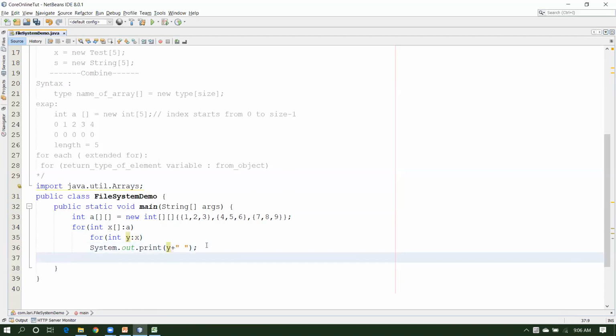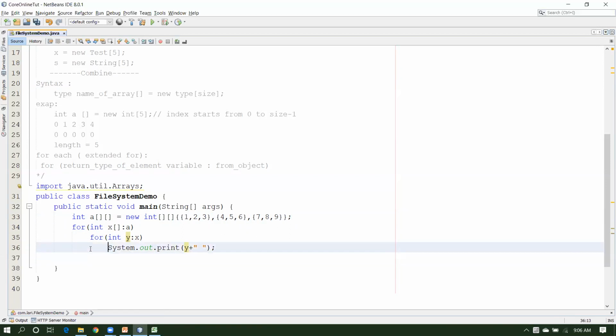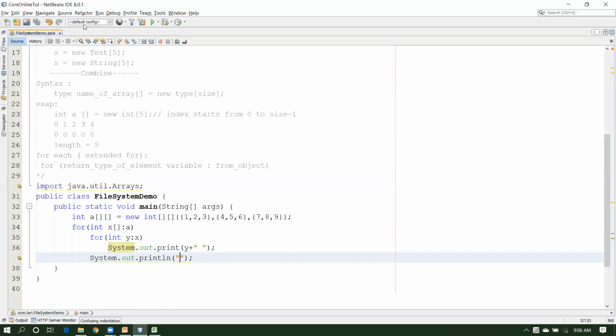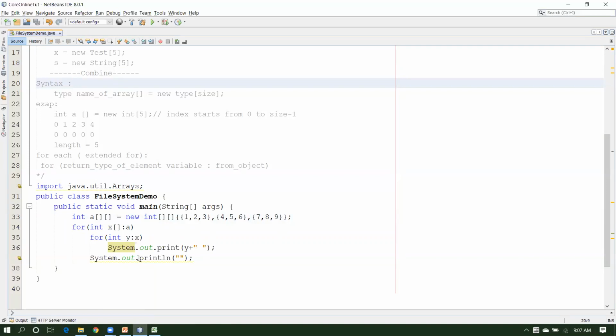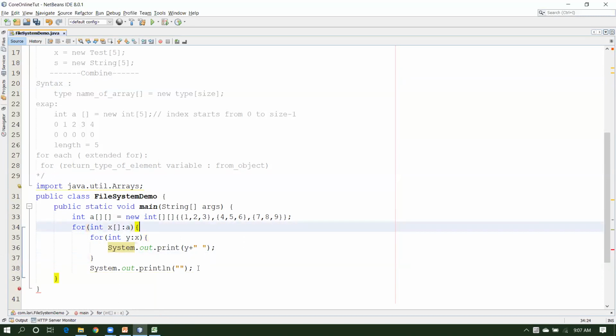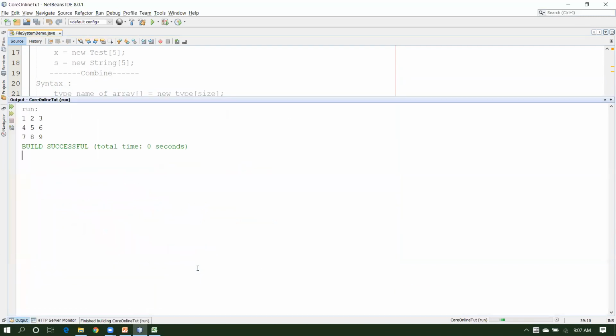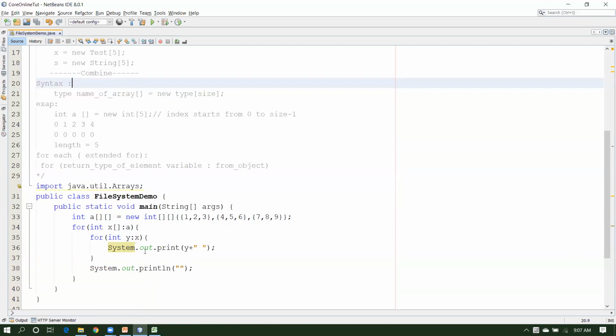So we'll write like this and come here. System.out.println and print this one. So 1, 2, 3, 4, 5, 6, 7, 8, 9. Okay, next line, it is not okay. Just make this into a form so that it prints in matrix form. So this is 1, 2, 3, 4, 5, 6, 7, 8, 9. When you iterate any element that is multidimensional, you have to understand which type of value is returned by your object. The first time the object is another array, and then we iterate this. I hope this syntax is also clear.